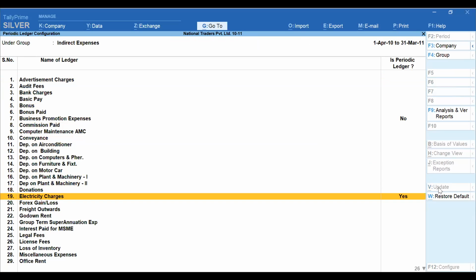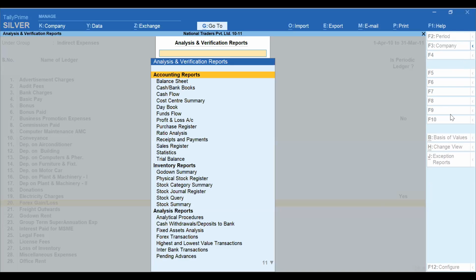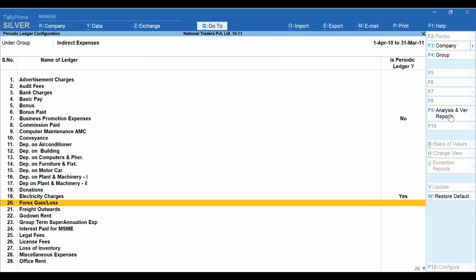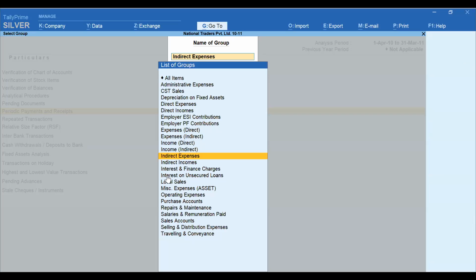A periodic ledger will mean that these payments are to be done monthly. So validation has to be done by you. For all expenditures, you can do a classification and check whether those accounts have been periodically debited or not. This you can do for multiple ledgers.